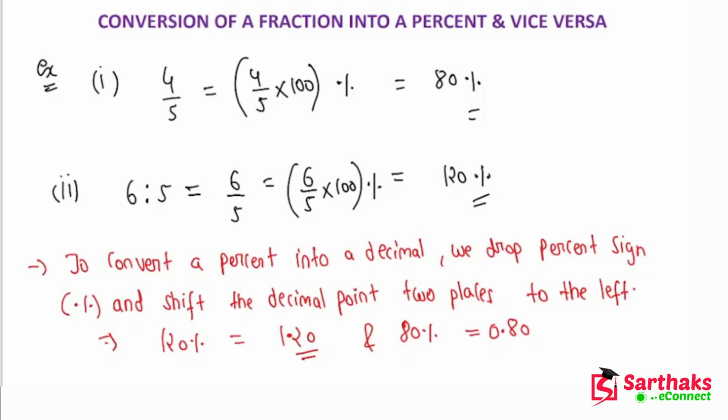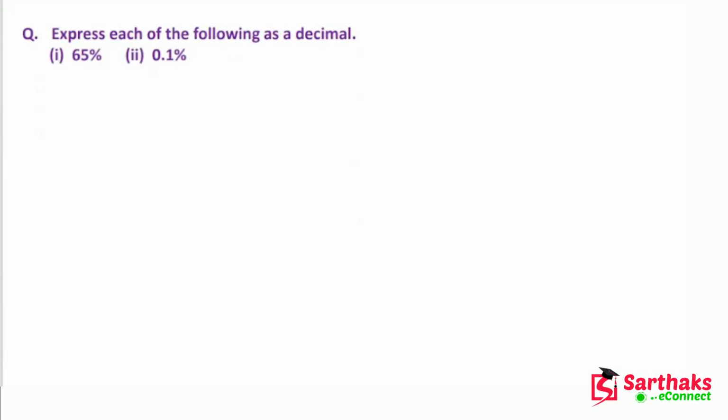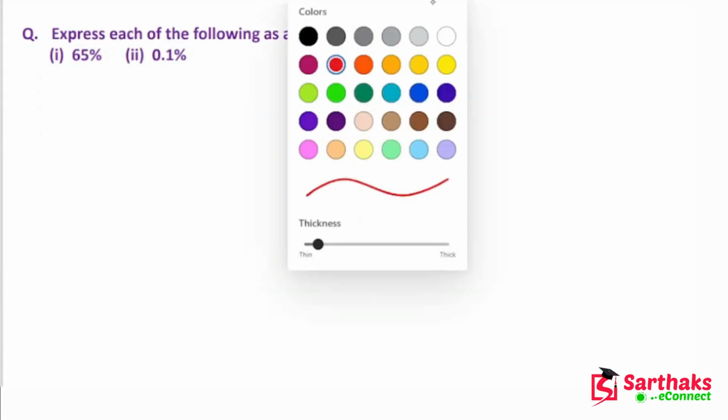Okay, so let us have an example and let us express each of the following as decimals. Let us follow this particular method and find this. According to the method, 65% should be 0.65. But if you do not want to follow that method, then follow the simple logic: remove the percentage sign, so it will give you 65 upon 100, and you can clearly see it is 0.65. So that is how fast this method is.